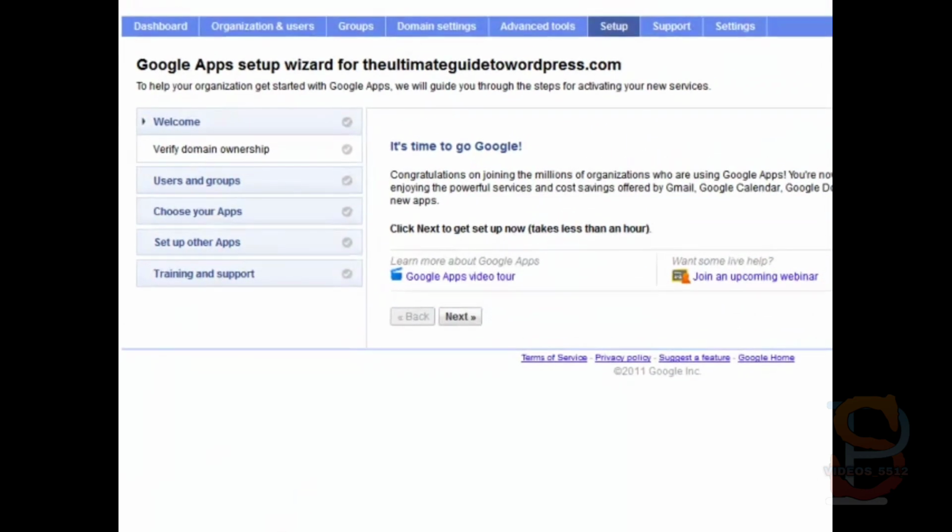Okay, now the next thing you want to do is verify domain ownership.